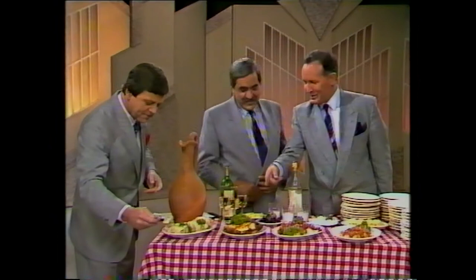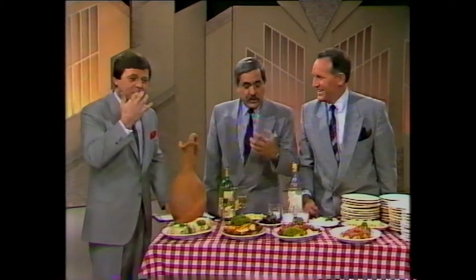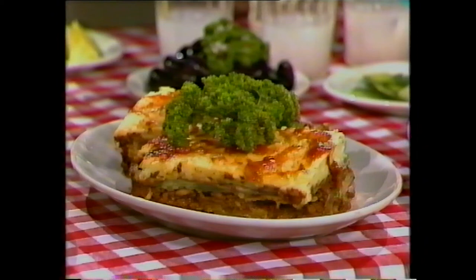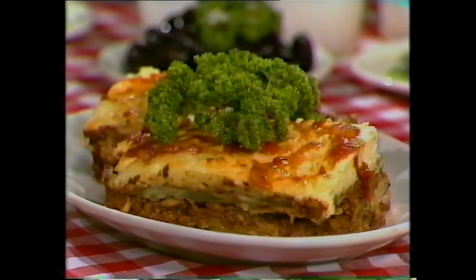You've got the moussaka there, haven't you? A great dish which a lot of us know. And you've Australianised that, haven't you? Well, if we make moussaka very authentic, it might be a little bit too heavy for us. But we Australianised Greek moussaka. We used eggplant, the mincemeat, not so much oil in it, because it's no good for the cholesterol.